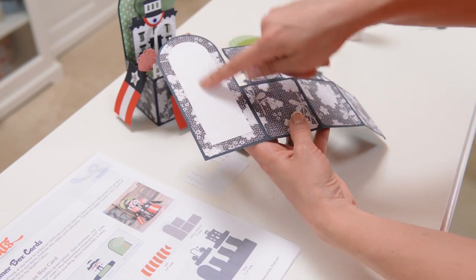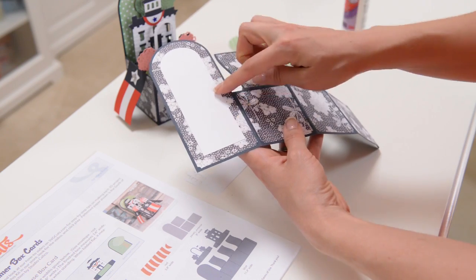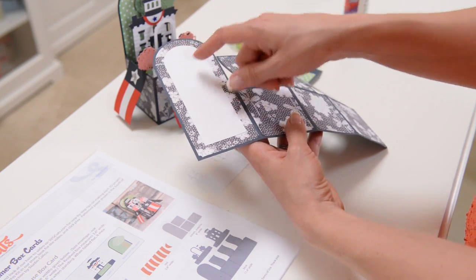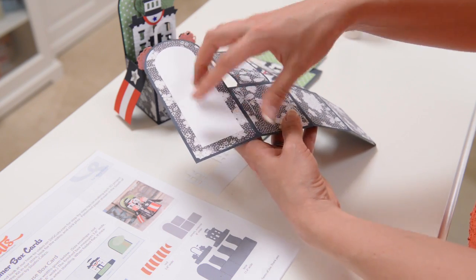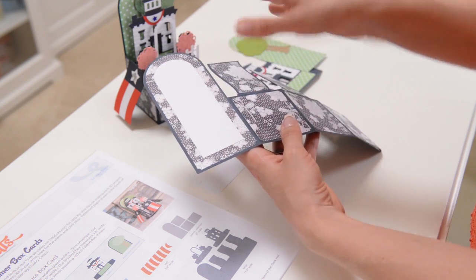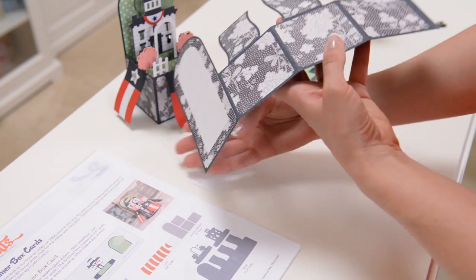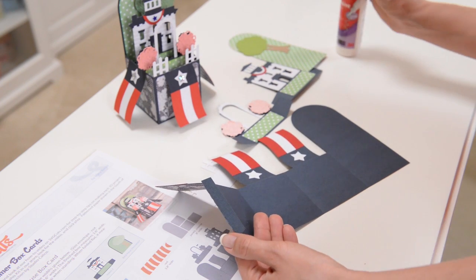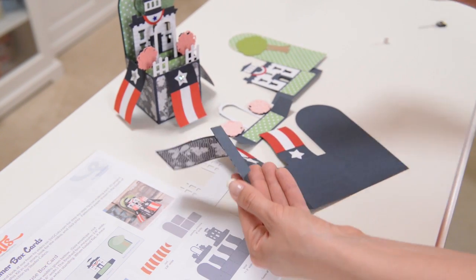And then this white piece, there's a white piece on the back of each card. That is optional. If you want to glue that on to write, you know, happy housewarming from me, blah, blah, blah, you can do that, or you can stamp on it. Or if you want to leave it off, that's fine too. It's up to you.